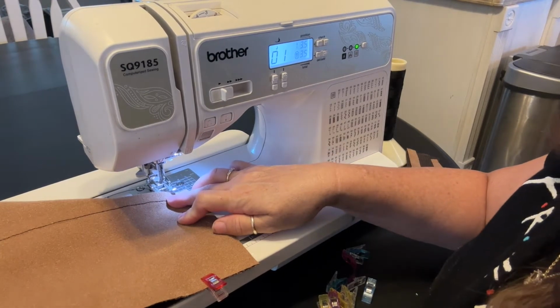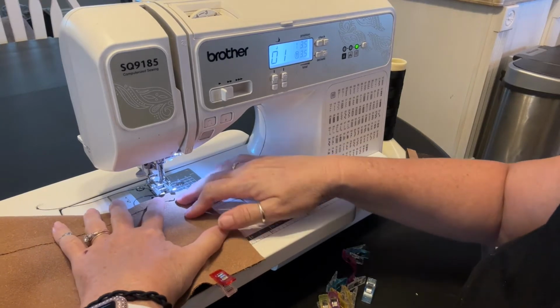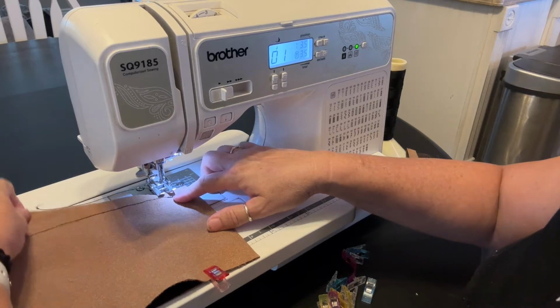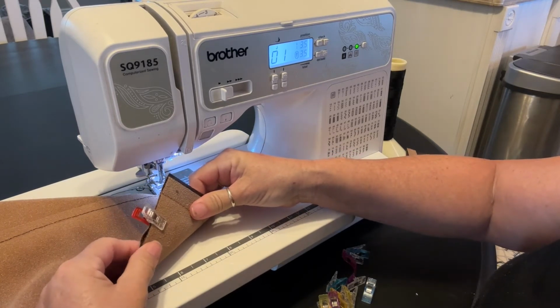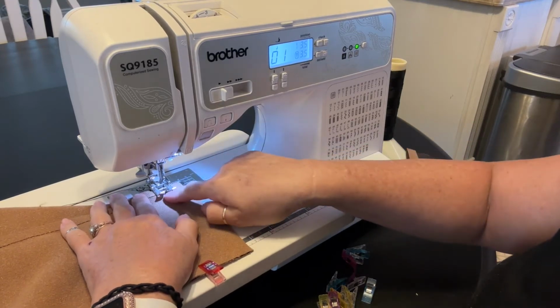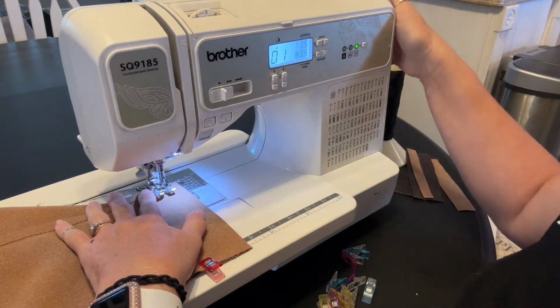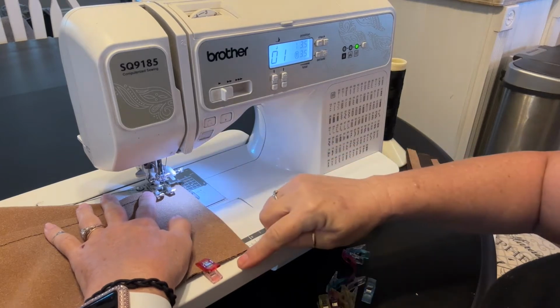At this point my phone ran out of storage and I had to free up some space. But I have the pieces sewn together and now I'm going to go back to the corner. So I have my pieces together, right sides together, and I'm going to go up to my finished seam, put my foot down, and line up the middle. And then I'll sew the seam down.